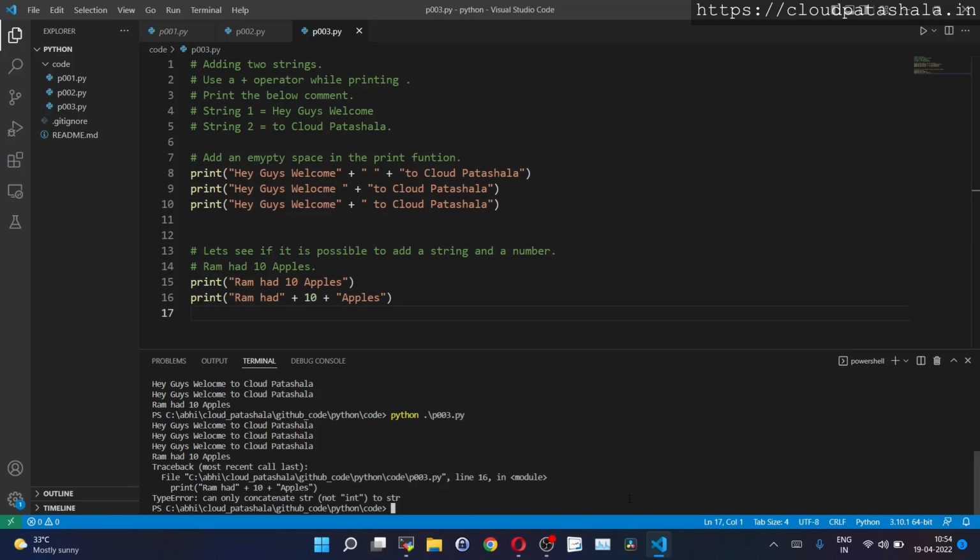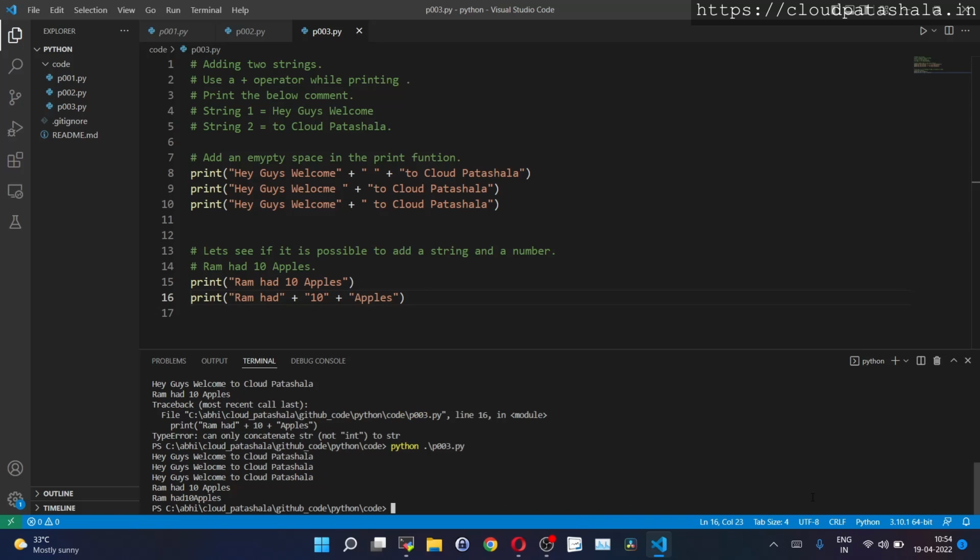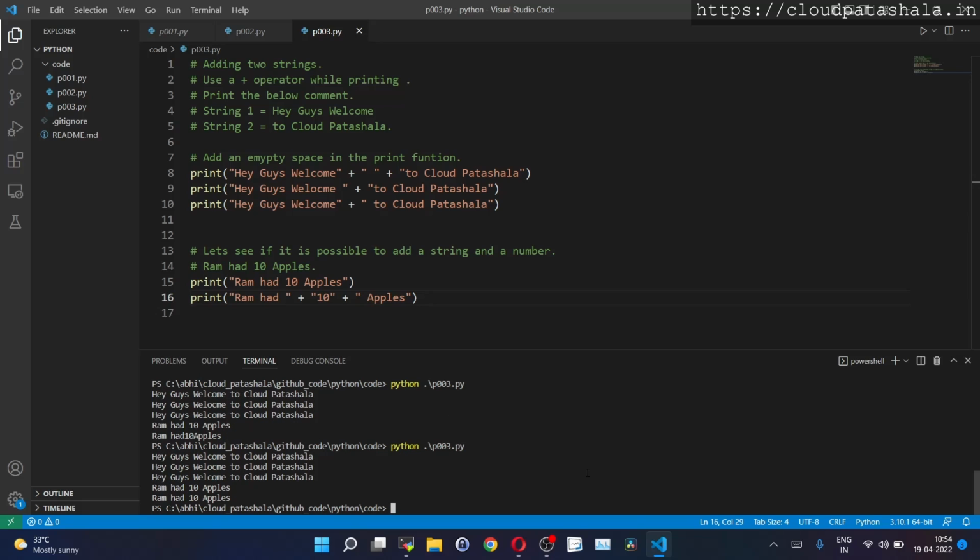Now, this will actually fail, because the number 10 that we see here is an integer and not a string. Now if I put it inside inverted commas, this becomes a string in itself. But then you see that there is no space before and after 10, so I'll quickly add these two spaces, and this becomes one way of writing it.